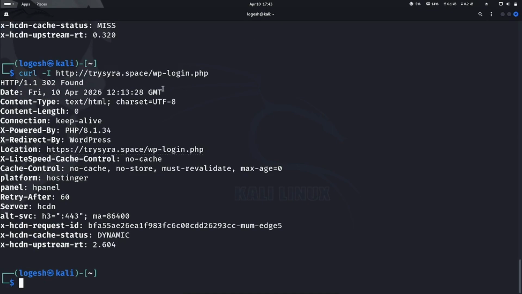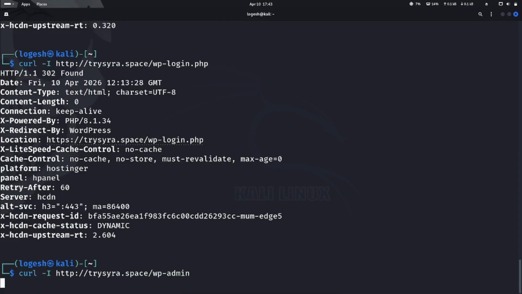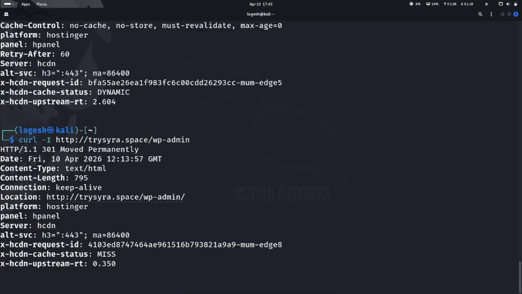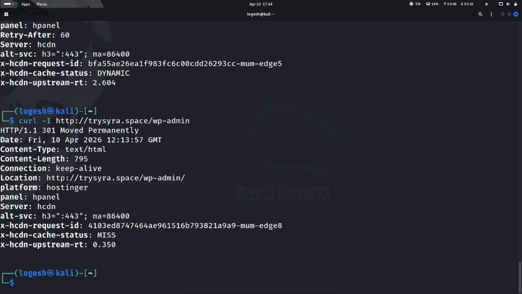Okay, next we are checking that wp-login.php returns a 302. The next command is on wp-login. Next we are using wp-admin. Now you use the wp-admin command. Next we use another command, wp-content.